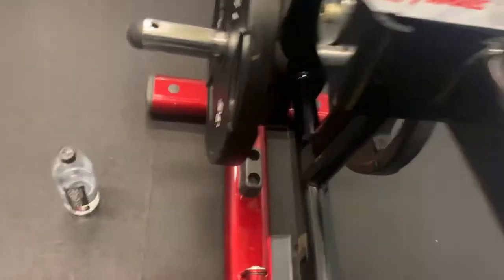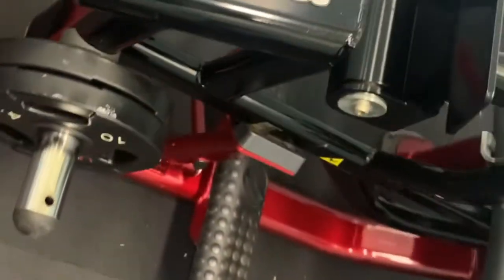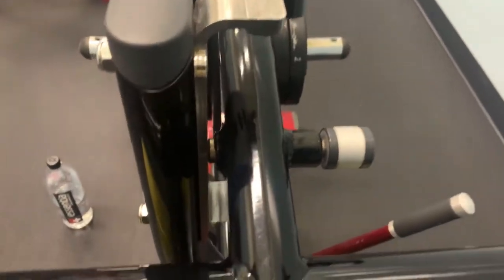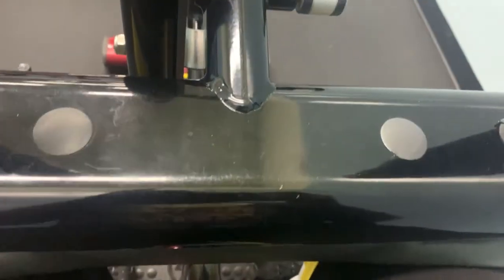Whoa. I don't know, that's a little too much. I'm gonna take this off. Okay, so originally you had 235s on. Now we got 410s, two on each side. Let's see how this works out. This is a 30-pound difference. Still heavy, but bearable. Let me bring this down a little bit more. There we go.